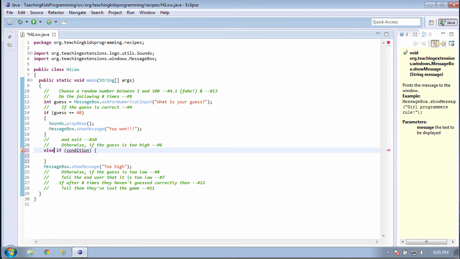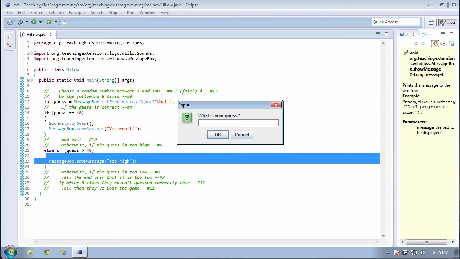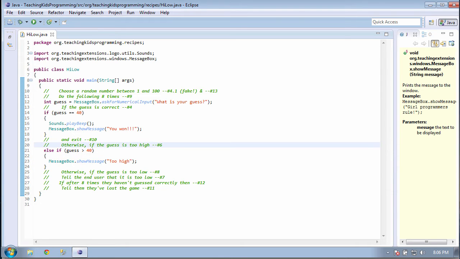Instead of the condition in parentheses, we can say guess is greater than 40. Keep in mind we're still faking. And we need to move the line below into the mustaches. Alright, let's run it. Great. We can't delete line 6 because we're not done faking yet.